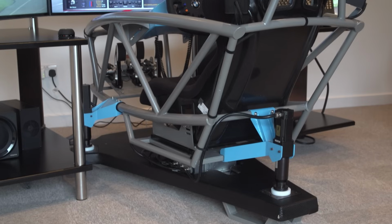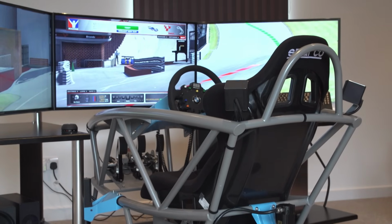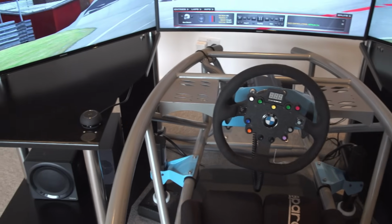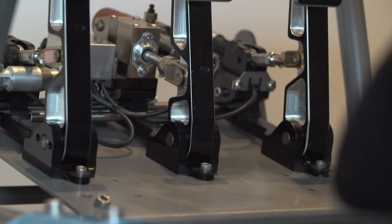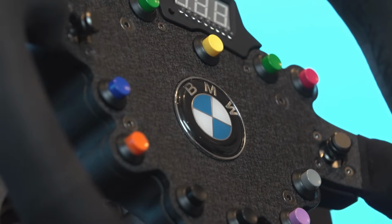in the circuit. All of this doesn't come cheap and could cost you as much as £36,000, which is not exactly going to make it a common sight in gamers' homes, but this rig will be in attendance at car events across the country, and if you do spot one, I can definitely recommend getting in line for a go.